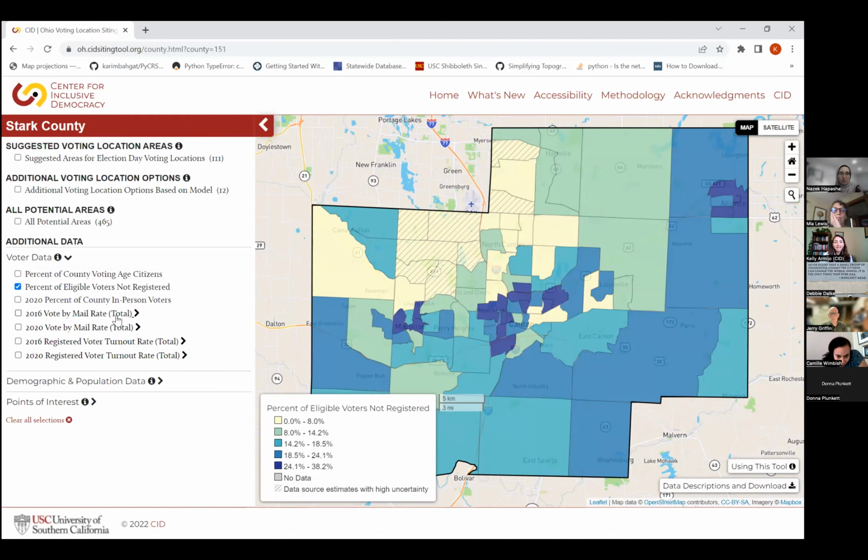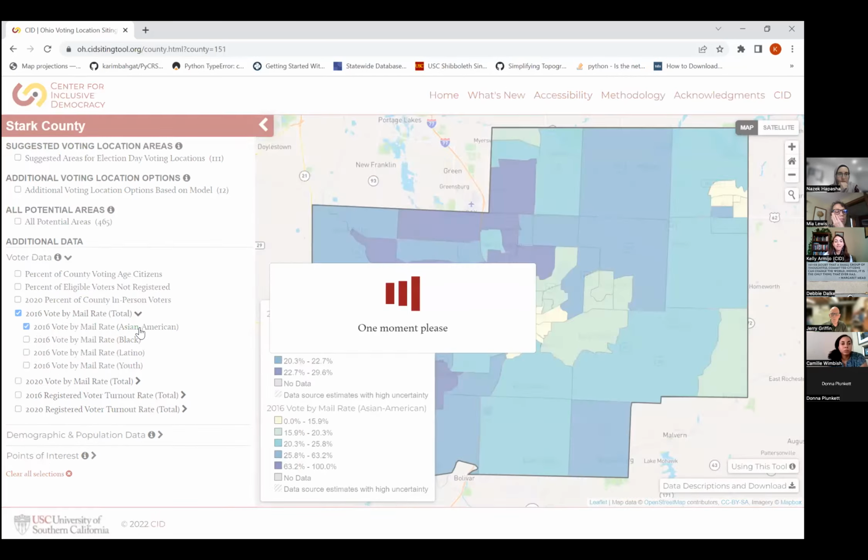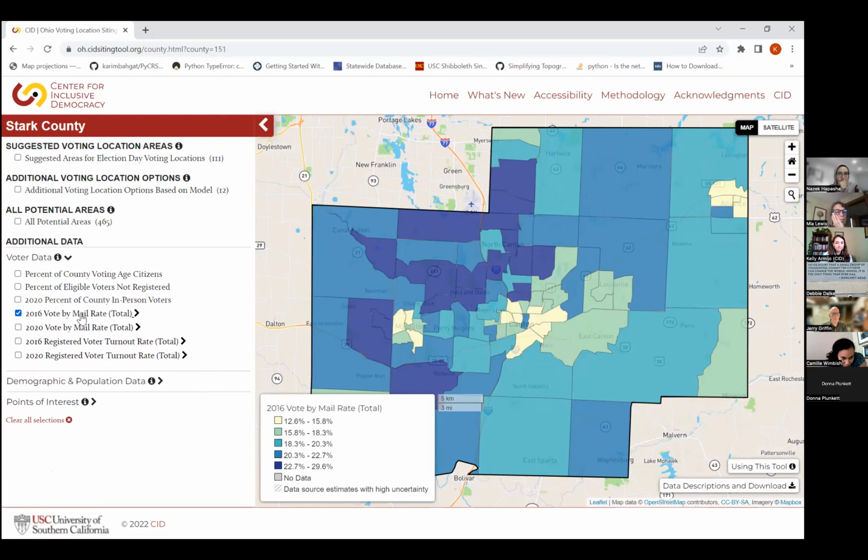And anywhere where we have these little arrows, you can view data by different subgroups. So here we have 2016 vote by mail data. We also have that for 2020, and the same for registered voter turnout. And if you click on this, first you're seeing the vote by mail rate for all populations, but here you can break it out by Asian American or Black voters.